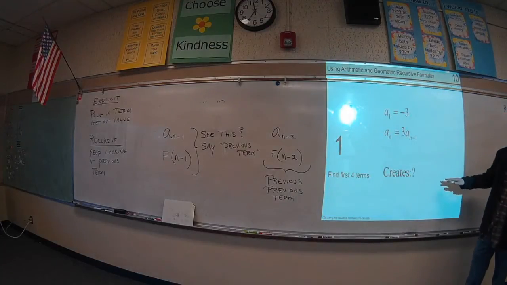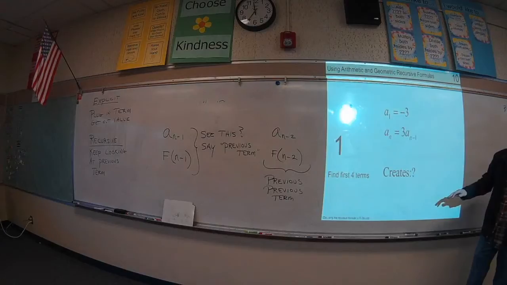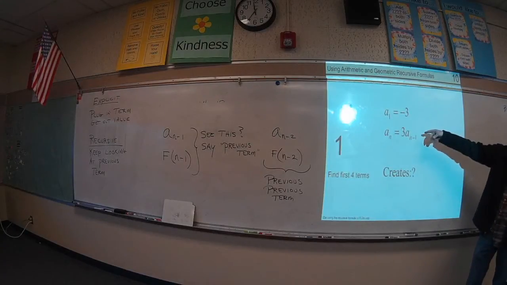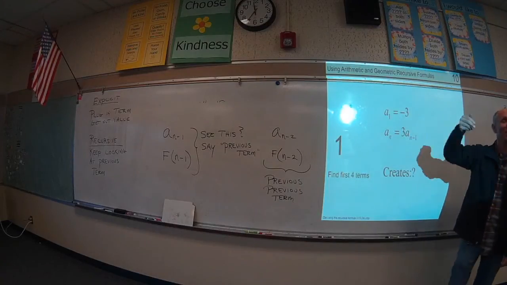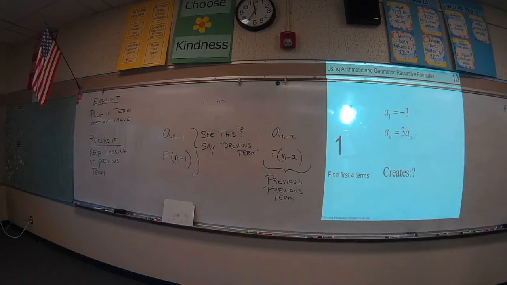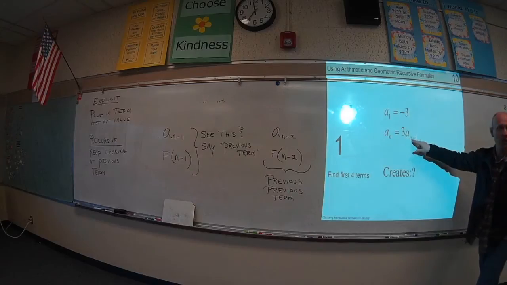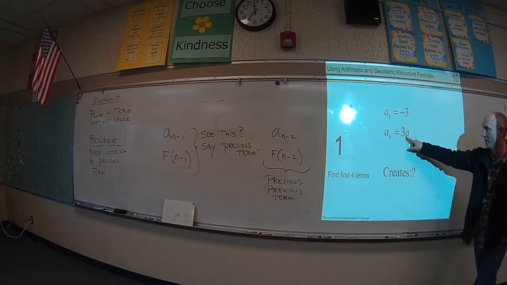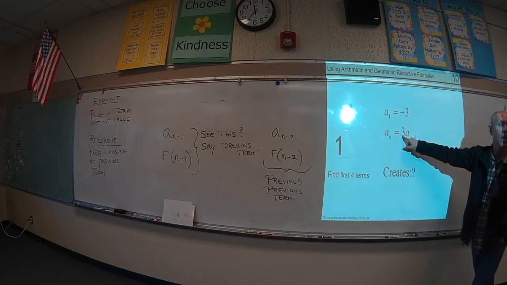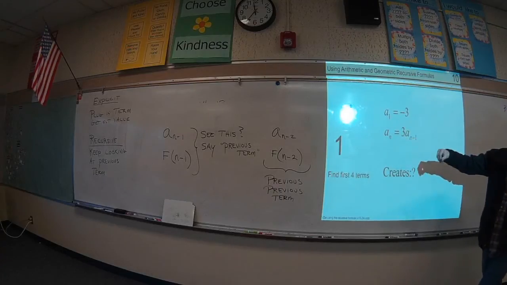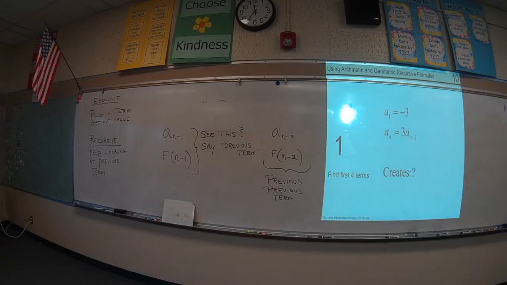I would like to know the first 4 terms of this recursive formula. I will help you. The first term is negative 3. It starts at negative 3, and then where does it go? Give me a couple more terms after that. This is telling you what to do, and you know how to read this. What is this saying right here, Nico? The previous one. 3 times the previous term. Perfect. Beautiful.